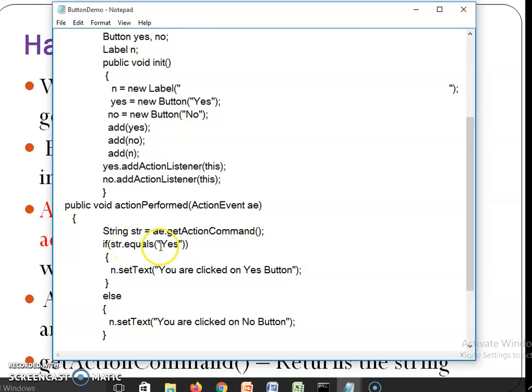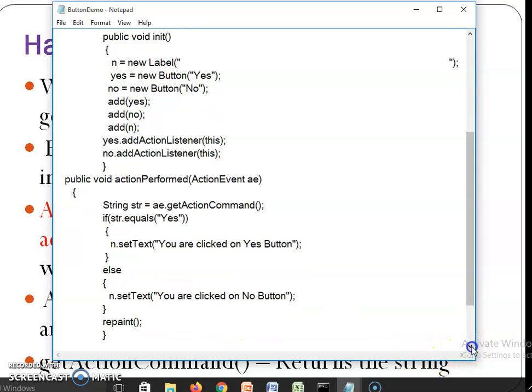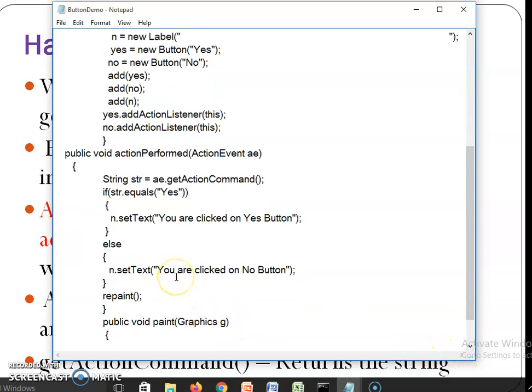Here I have checked if the label is yes; I'm going to display in the label area, You are clicked on yes button. We can set that value using the setText method, which is defined inside the label. Otherwise, we clicked on the no button, so I have given the text as clicked on no button.